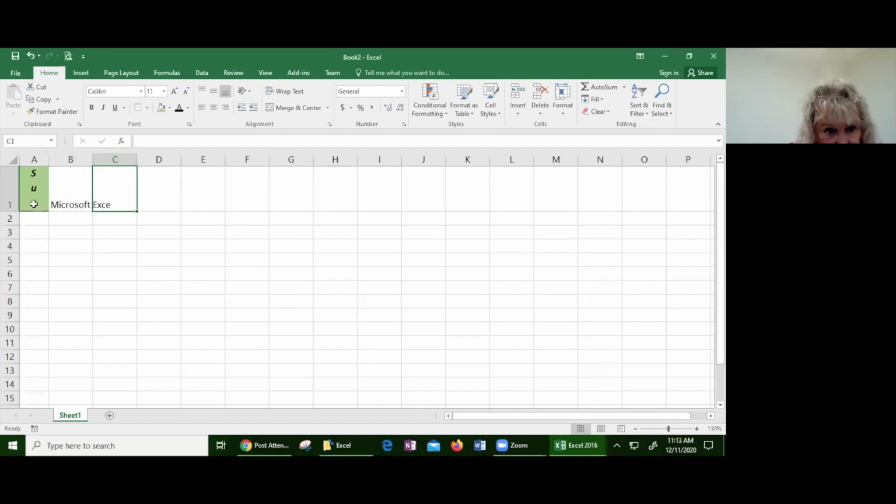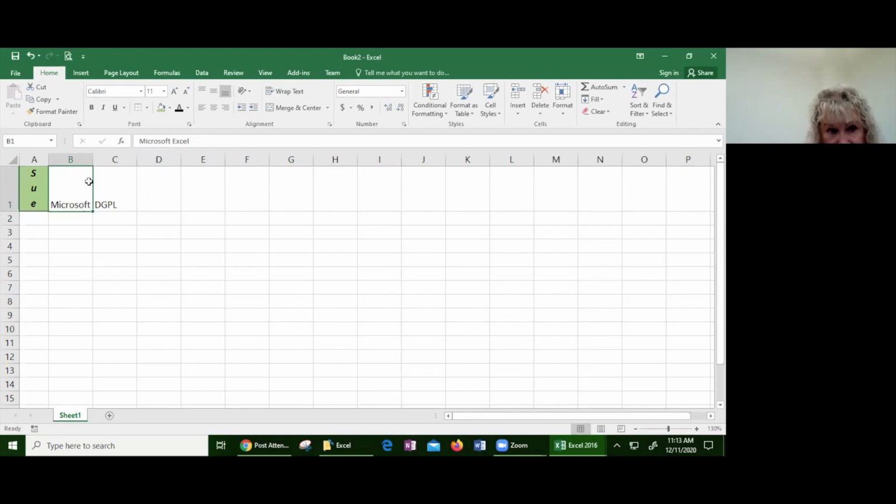I didn't spell Excel right. Now notice that when I type that Microsoft Excel, part of that is flowing into cell C. So if I was to go and type something into cell C, I'll type DGPL. Now it's not showing me the whole word of Microsoft Excel. But in B1, it's showing me on the formula bar, Microsoft Excel is the value in that cell.